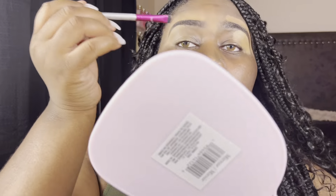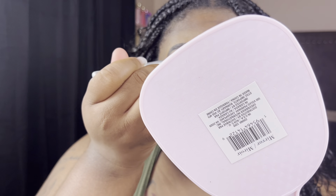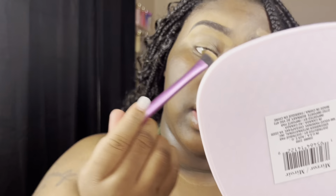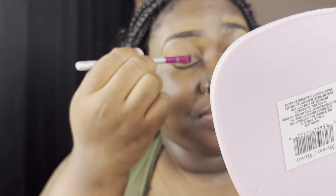Okay. Now we're gonna go back in. And like I said, I carve out the front of my brows with the other color. It's like a method. It highlights that back. As you can see, do you see the highlighting effect? I don't know if y'all can see it, but I see it. And I just love the way it looks. And then you blend it out and it all comes together, because like, girl, you did that? Yes, I did. I did do that.